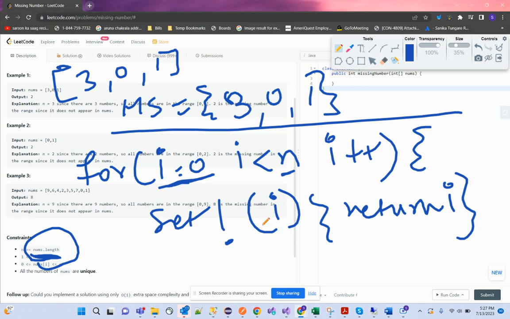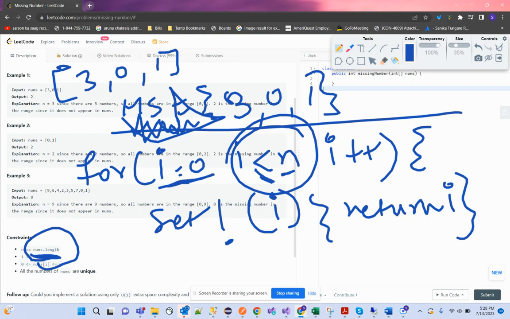And time complexity wise, it is O of n, because we are using the data structure hash set over here. And space wise also, it is O of n. And I find this a better solution, since there is no log of n. Another thing is we are taking nums dot length less than or equal to n.